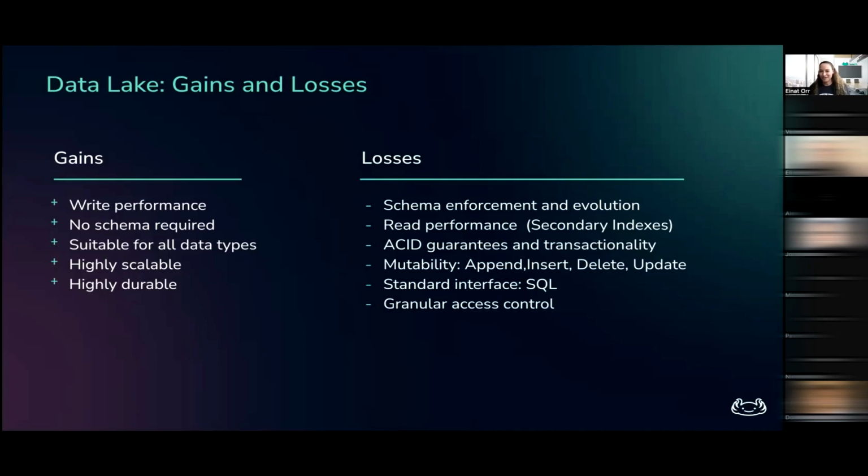Databases for structured data have a standard interface. It's called SQL. I'm sure you're all using it. Accessing data in an object storage with SQL requires some work. We will talk about it in a minute. And of course, there is granular access control. A database is an application. It has access control. Object storages provide access control as well, but it is on the file or the partition level, while databases can provide much more granular access control.